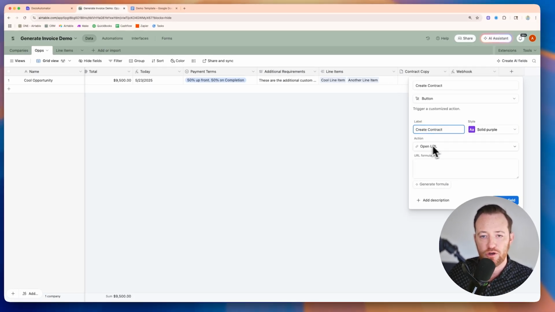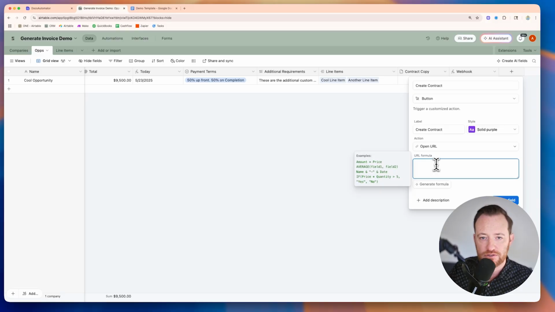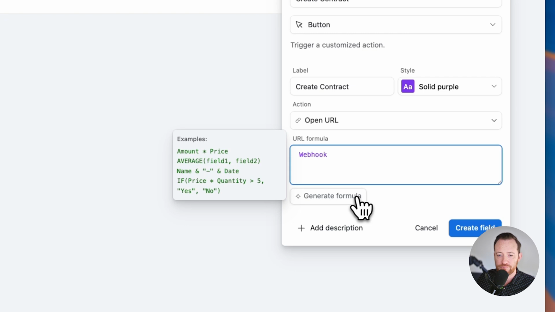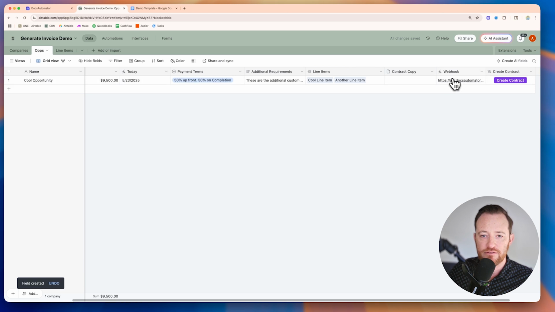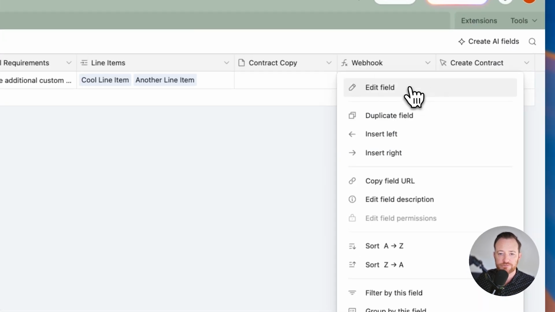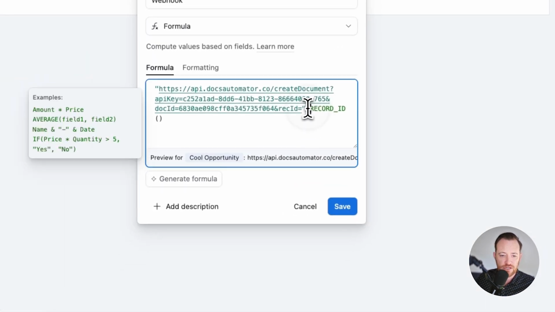And we're going to set it just to open that webhook, because we're literally just going to be visiting that URL to trigger and kick everything off. Okay. So to do that, we just reference the webhook field, which is the formula, and we click Create. So every record is going to have a unique version of this webhook. Because this part is unique, Airtable has underlying record ID.